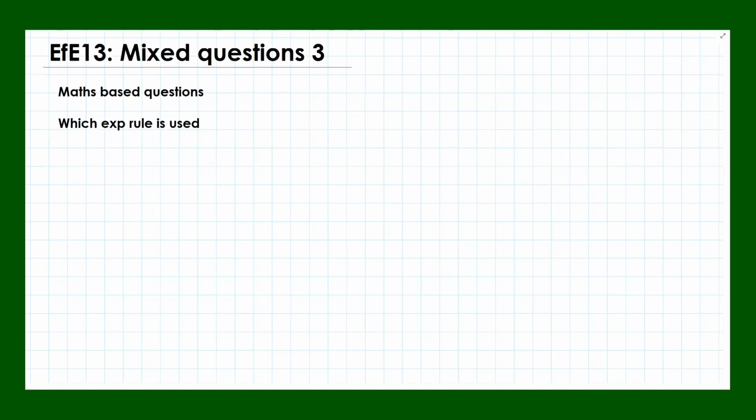This is the last mathematics mixed question practice in the exponent series, which is also the 13th in the series. But I'll do all I can to make sure that 13 is not turning out to be your unlucky number. So again, we're going to look at some maths-based questions, using generic letters, X's, Y's, A's and B's, rather than specific ones for economics. I'm going to explain which rules I'm using, and then in the next video I'm going to look at similar questions but using letters and variables that are very specific for economics.